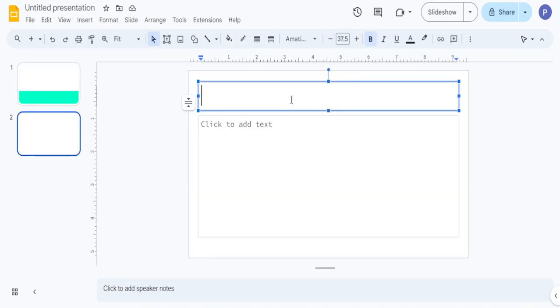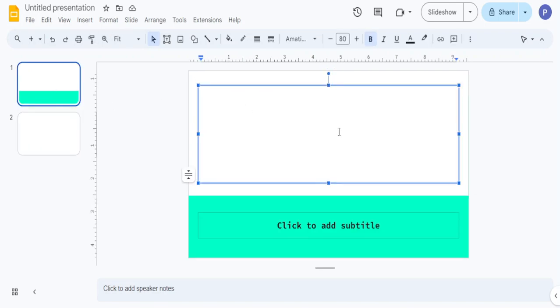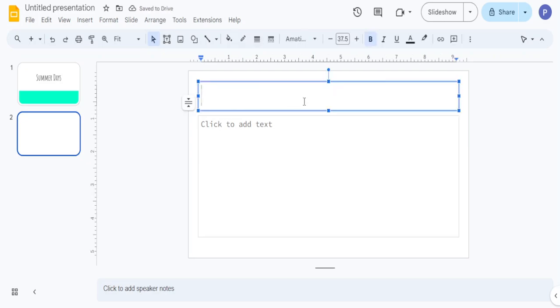So here we can add a title, like the title can be summer days. Like we can add here a subtitle by Nasdaq. Again, in the second slide we can add a title.